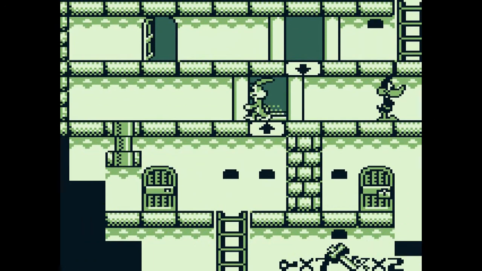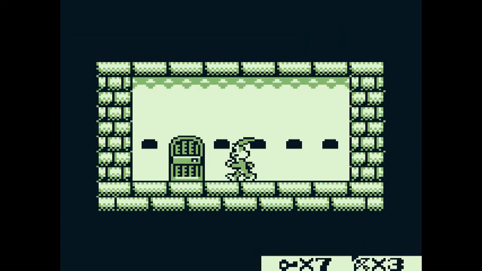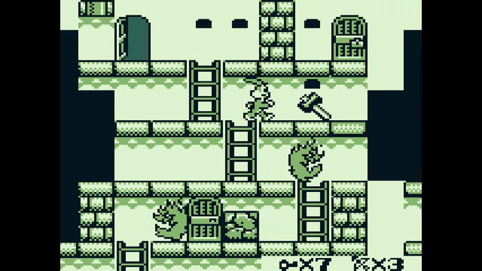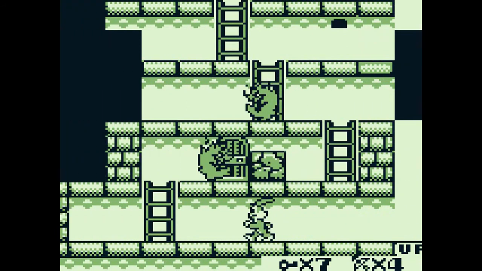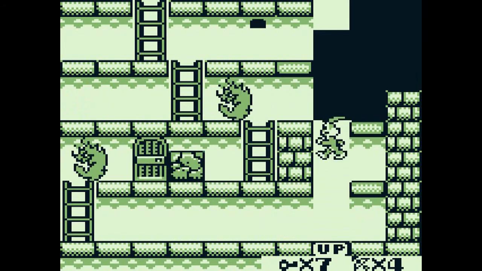But here I can freeze Daffy, which is always good. And I can go here and get myself some more arrows. There, I'm gonna need the hammer to finish the stage. You can actually drop down from the right and actually go backwards here. But I choose not to do that. Instead, I'll just ride this thing up.